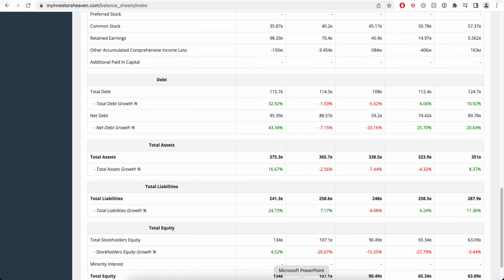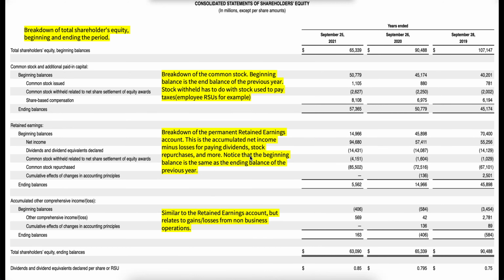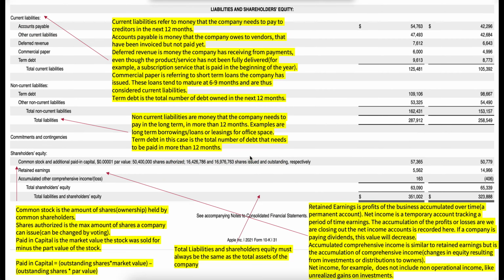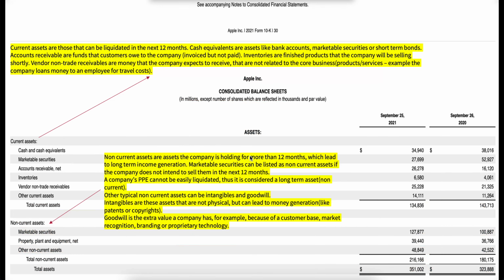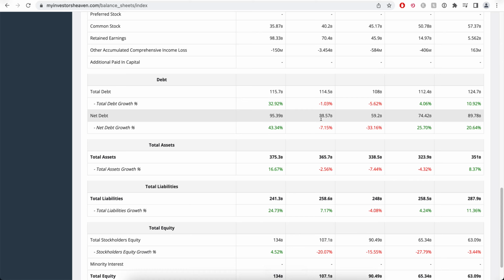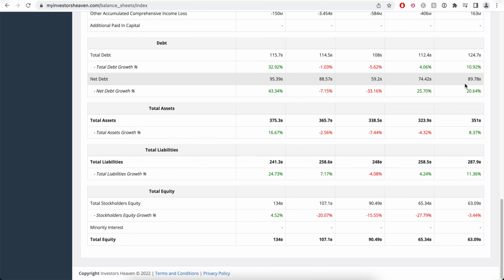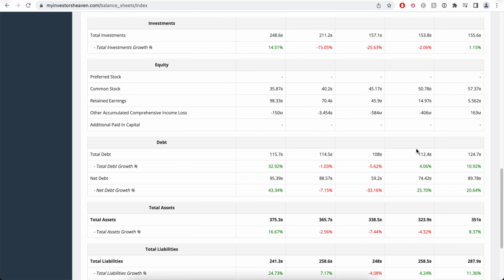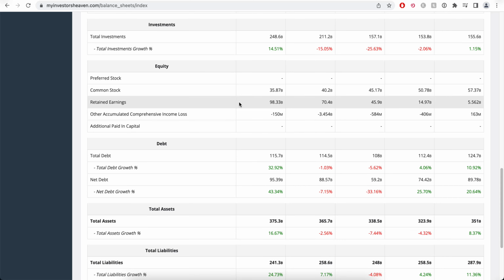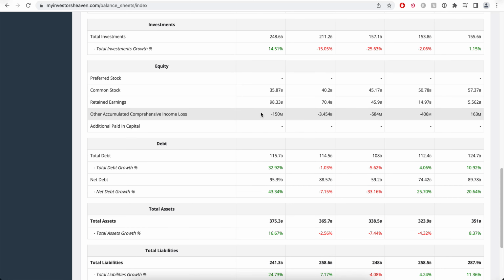And yeah, this is how you actually get to the numbers. This is what everything means in terms of the balance sheet of the company. I try to make a breakdown that pretty much discusses everything in terms of how the balance sheet works, and kind of correlated with the tool here, because you can very quickly, for example, take a look at the full equity of the company and then see how the total assets minus the total liability gives you this equity. Because it is what? It is the common stock plus the retained earnings plus the accumulated income or loss. This is how it breaks down in terms of the balance sheet.